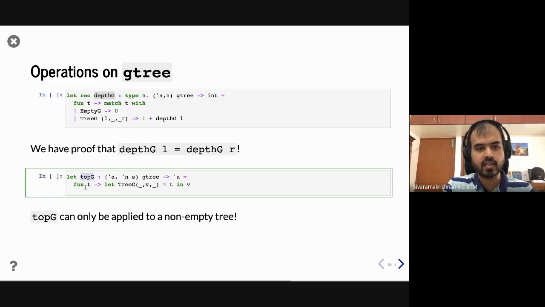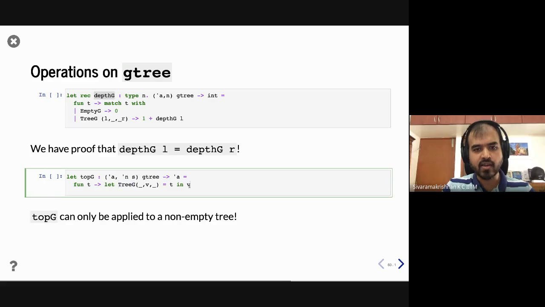So here is the top function. It expects a tree which has a depth of at least 1, right? When you have a depth of at least 1, the only constructor that you're going to have is this tree constructor, right? You cannot have the empty constructor because that has depth 0, and that is captured in the type.